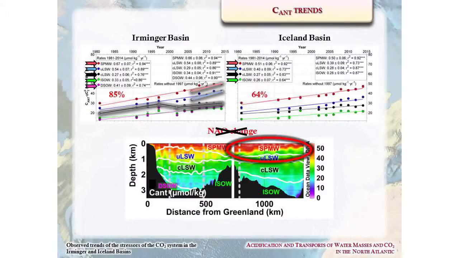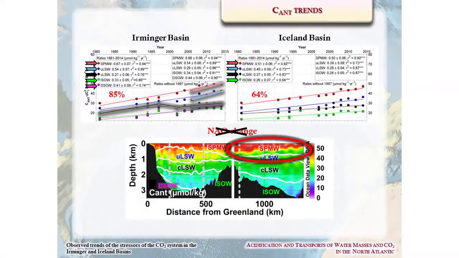In response to the increasing anthropogenic CO2 in the atmosphere, the waters from both the Irminger and Iceland basins are gaining anthropogenic CO2. On the top panels, you can see that the subpolar mode water represented in red presents the greatest rate of increase of anthropogenic CO2 due to its direct contact with the atmosphere. In the Irminger basin, anthropogenic CO2 levels of the subpolar mode water keep rising at about 85% of the expected rate if we assume saturation with the atmospheric CO2. And we explain this by the fact that the surface seawaters reach equilibrium with the atmospheric CO2 levels within a period of about 5 years.